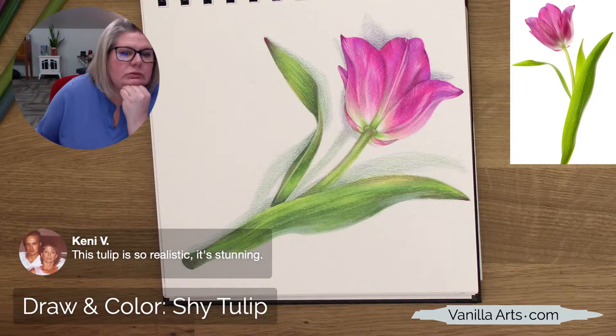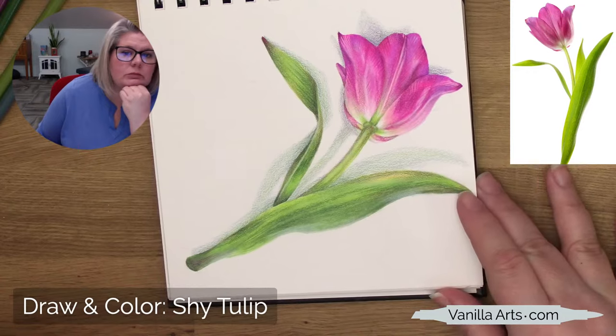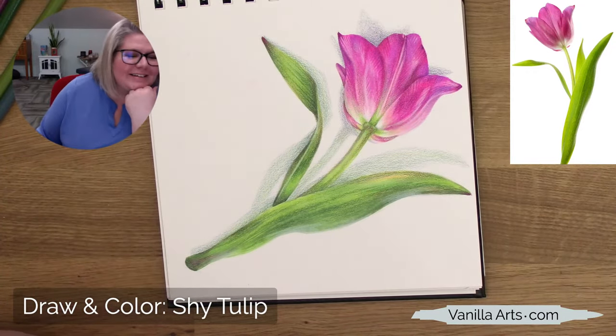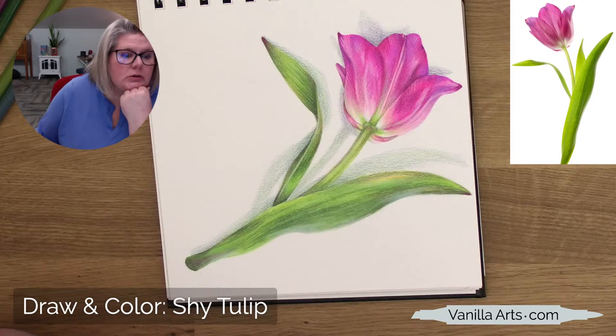And Kenny says, it's realistic, it's stunning. Thank you very much. And there's always things that I would correct about it, but it's not too bad. I really want a little bit more paper there. But that was my fault for not mapping it out properly. I should have spent longer just, you know, with a ruler.